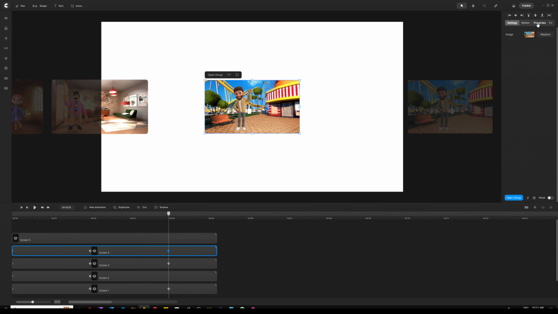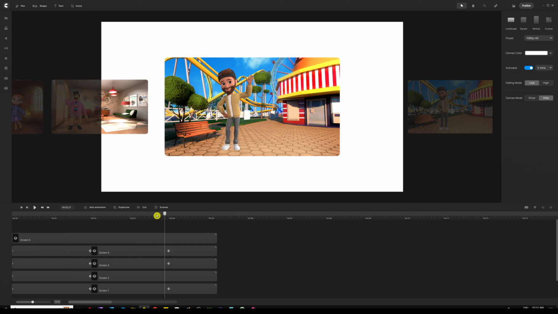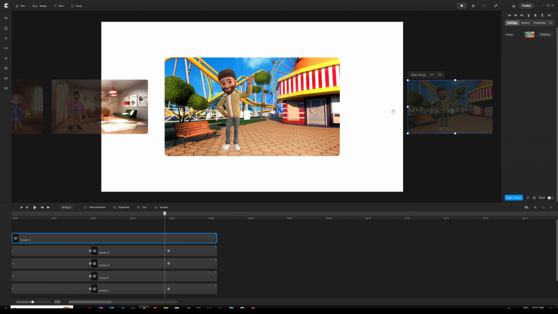Awesome, absolutely amazing. Now, the next thing I want to do is, so I have my screen number 5 sitting right there the whole time. I haven't added any keyframes if you notice that. And the reason for that is because this is my last one that's going to show up once this one slides to the center of the screen where it is right now. So we're going to go back to 2 seconds in the timeline.